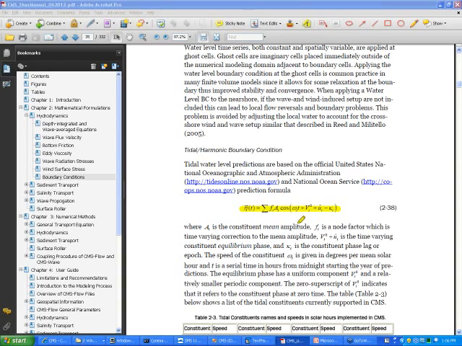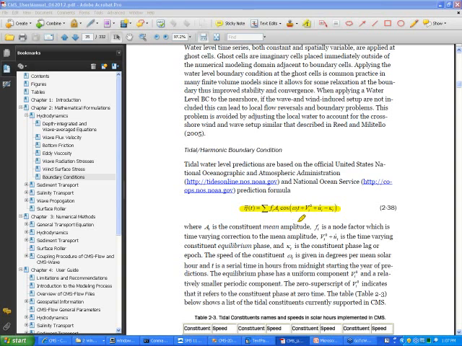As you can see, A is the amplitude and F is a node factor. A is the amplitude of the tide for each constituent. F is a node factor that varies with time, and it's a correction to the mean amplitude. So when NOAA, for example, calculates the amplitude of a specific constituent, let's say M2, they do it over a tidal epoch of 18.6 years, something like that. And that's an average. But actually, the amplitude varies in time, and that node factor is intended to account for that.